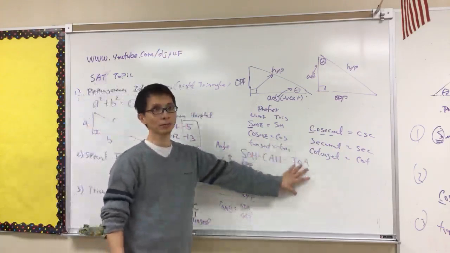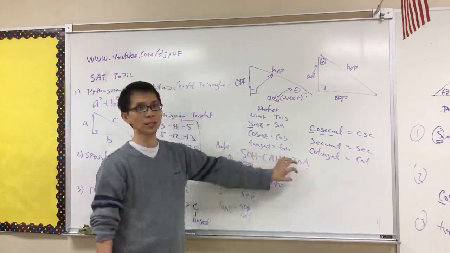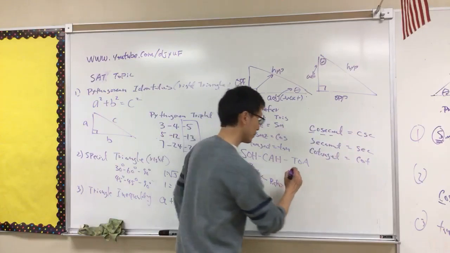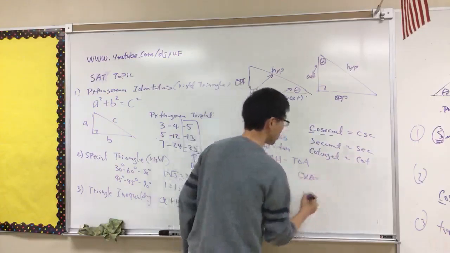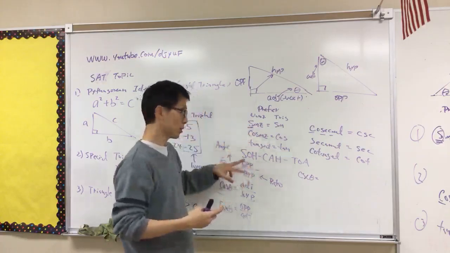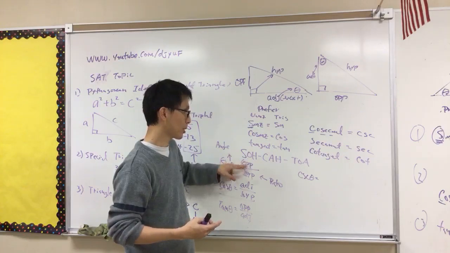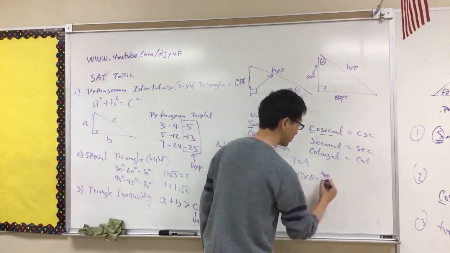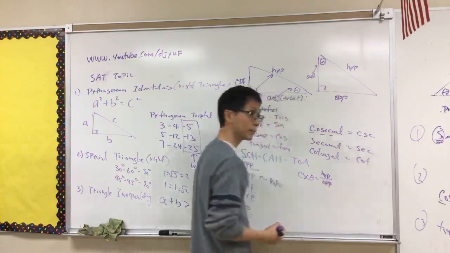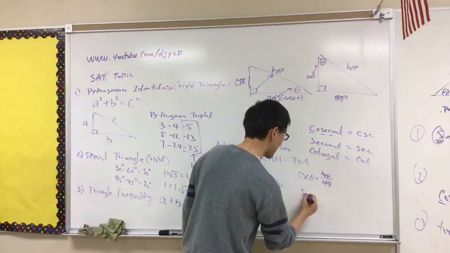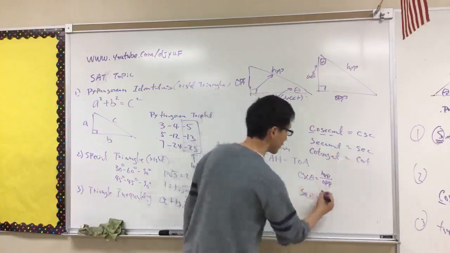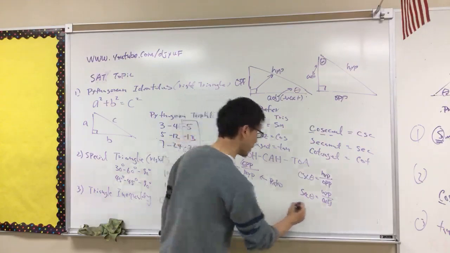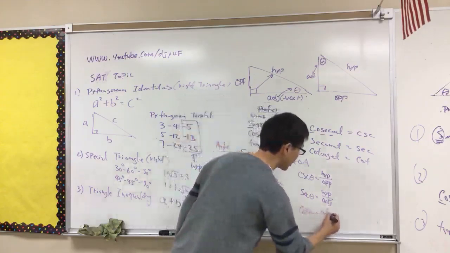Now there's the opposite function. If you start with the S, what's the other side? S, C, so it'll be cosecant. Csc is equal to what? It's the opposite of sine. It's not opposite, it's a reciprocal. So if I flip, what am I going to get? Hypotenuse over opposite. And if I switch this, secant is equal to what? Hypotenuse over adjacent. And the last one is going to be cotangent, adjacent over opposite.